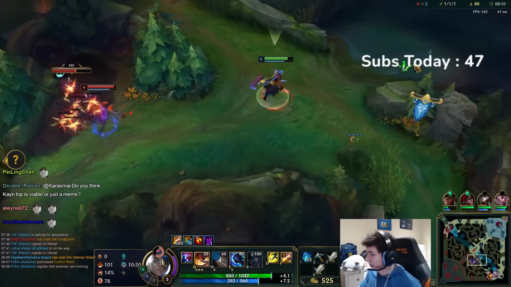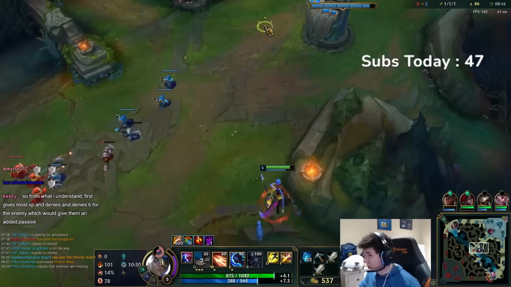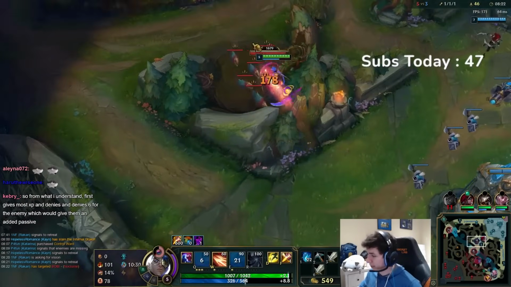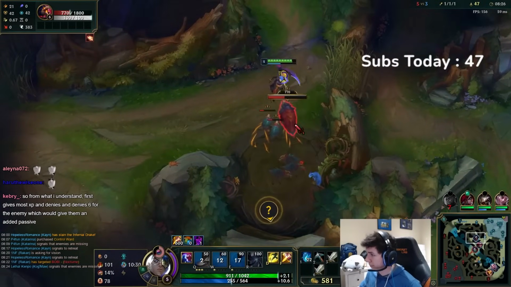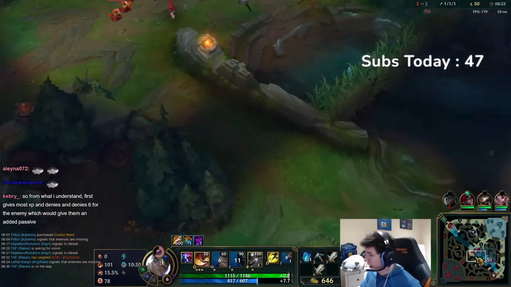Alright, I'll back up this time, just because Academy is on the map and Akali's coming back faster. Just this once. He's about to hit 6 soonish. He's also going a bad build. He's rushing so I'm gonna get a lot of value out of that too. The poor item choices. Hold on to my Q to go over this wall. I think Kayn top is viable or just a meme?